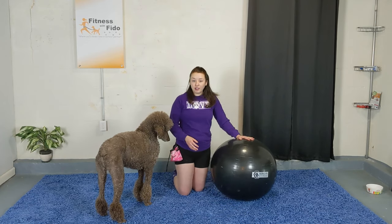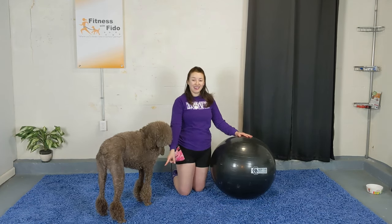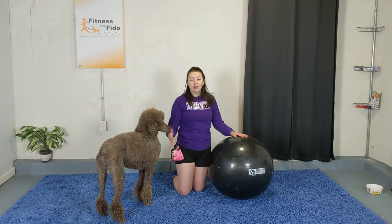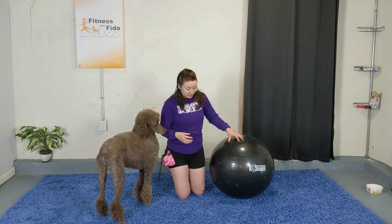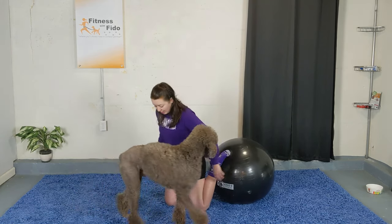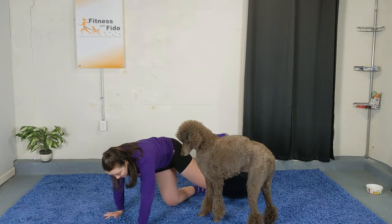All right, your feet are going to go up on the ball. Your hands are in a plank. And then what we're going to try and do is bring that ball into the chest area. So let's get in that starting position. Watch out, Oscar. However you need to get into it.